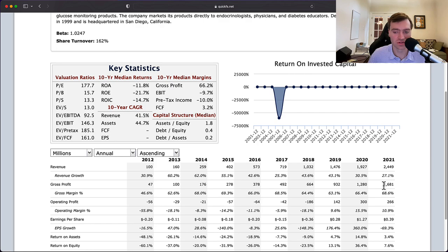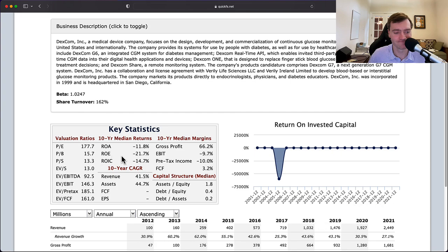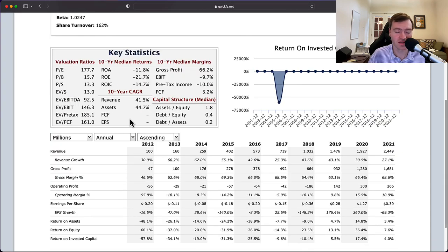It's not good. You're paying, is it 200 times? No, like 20 plus times. No, like 40 times gross profit. These numbers just don't add up. You're paying like 20 times gross profit, and that's before you pay your people. This is not a workable valuation. The company is simply overvalued.